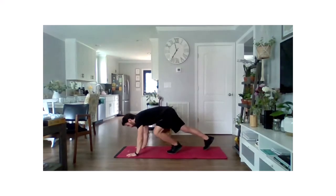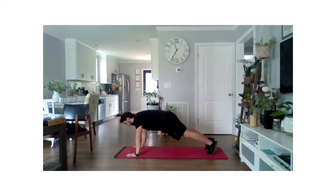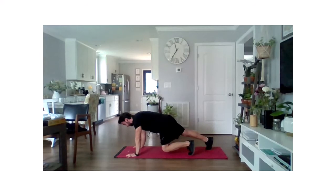Move down to the ground, start in a high plank position. We're kind of getting comfortable with that plank and that primal position. So, actively engaging through those arms, pressing that into the ground. We're going to pull those knees up into our primal position to where we are on our toes.